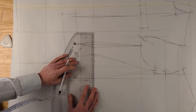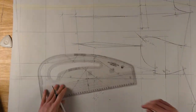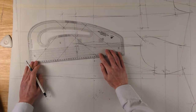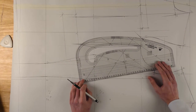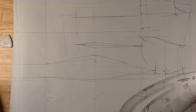Now it's a case of redrawing the side seams, much the same principle as I did the first time. As I'm drawing, I want to make the top of the seams just about on top of one another to make them easier to sew together, only the top few centimeters. Now the seams are better balanced and can be put together properly.